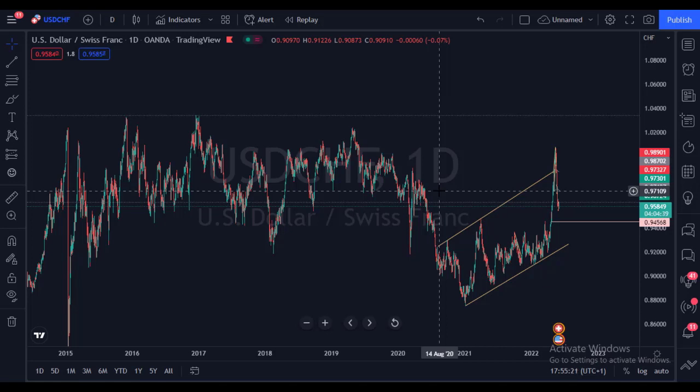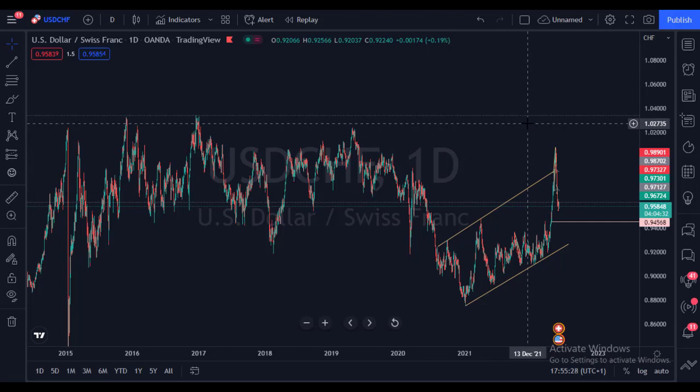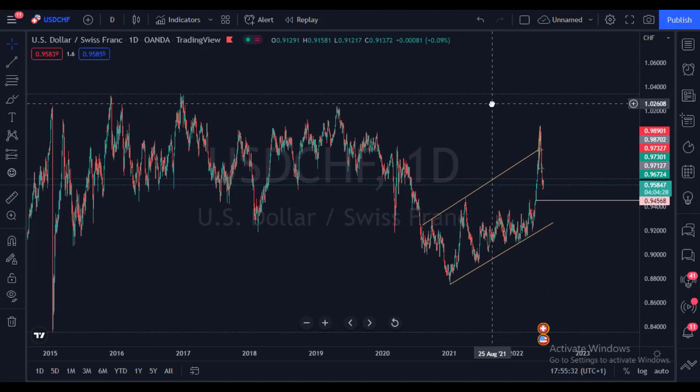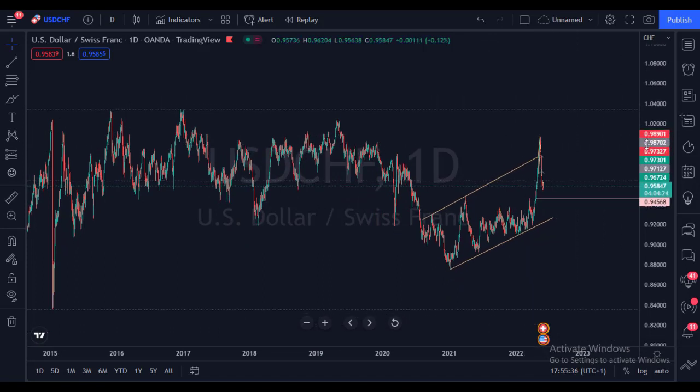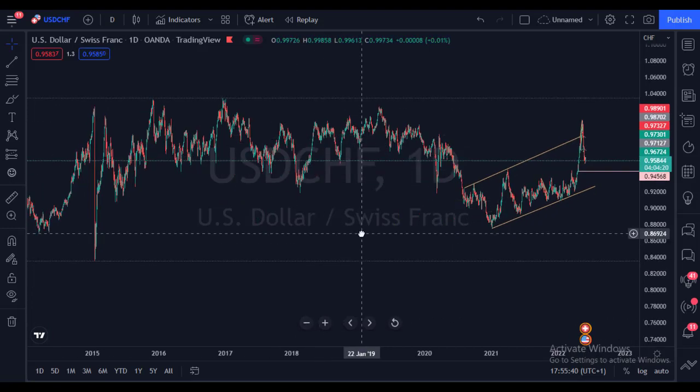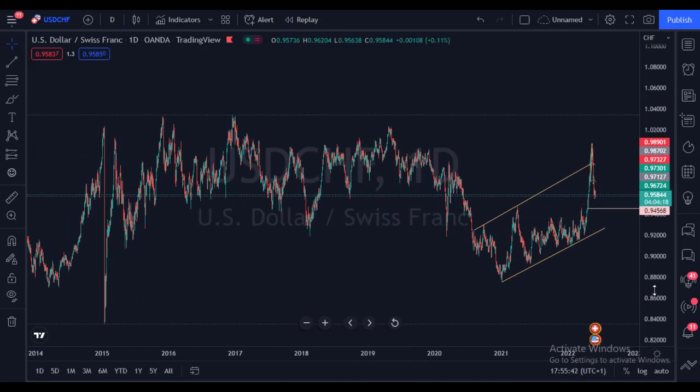So, straight to the point, I always like analyzing the market from the daily chart. All right, so on the screen right now you can see the USD CHF daily chart. What I do is I look for the first thing, which is the impulsive phase. So what's the market doing presently? Once you can find what the market is doing presently, it will be easier for you to analyze going forward.